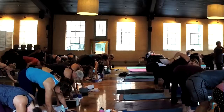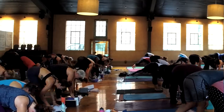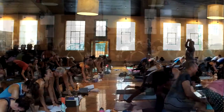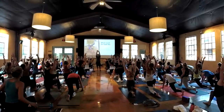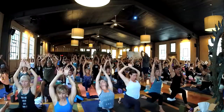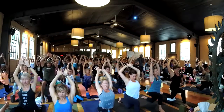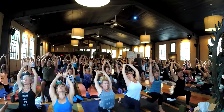Very good. Step your left leg back behind you to lunge. Knee to the ground. Good. Take your arms up to the sky. Cross your thumbs. Again, shoulders integrating into the back, wrists back. Now, chin to your neck. Open your throat and pull your spine up, out of the pelvis, and go backward a bit.